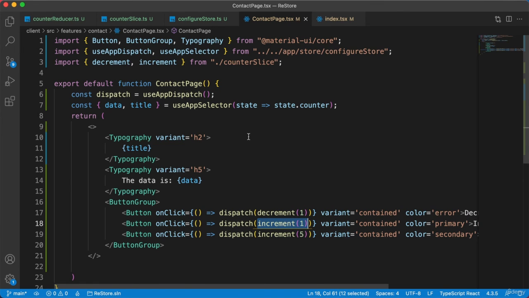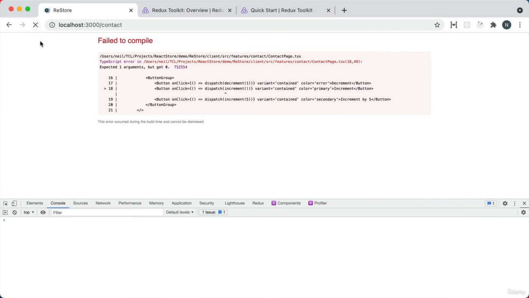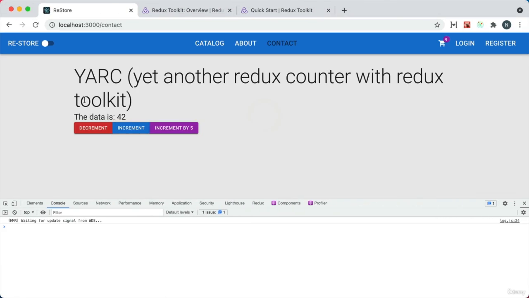Now we should have all of the same functionality that we had before, and let's go take a look. And if we refresh the page, we've got our longer title with the font that's way too big, but that's fine for this demo, and we should be able to increment and we should be able to decrement and increment by 5. But we've done this using the Redux Toolkit now with a lot less code than we had before. What we'll take a look at next is possibly one of the greatest features of using Redux, and that's the Redux DevTools.